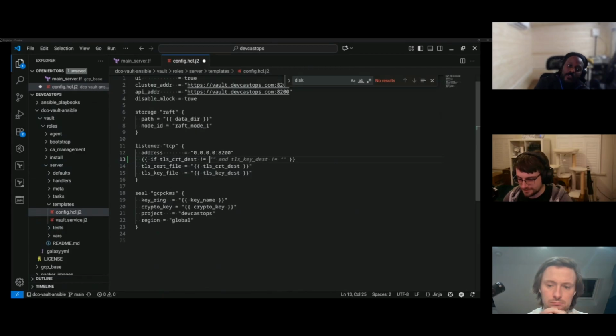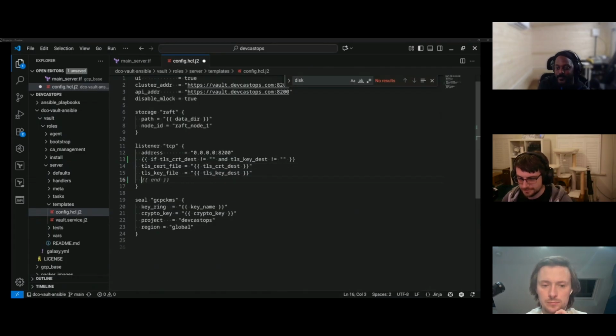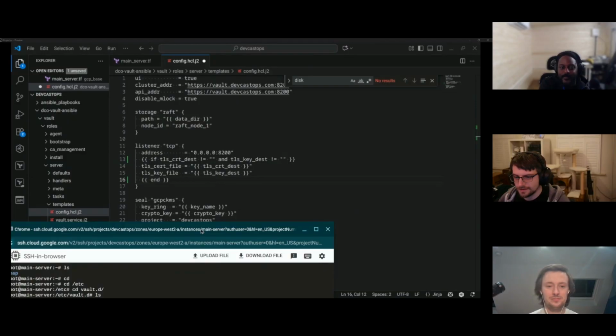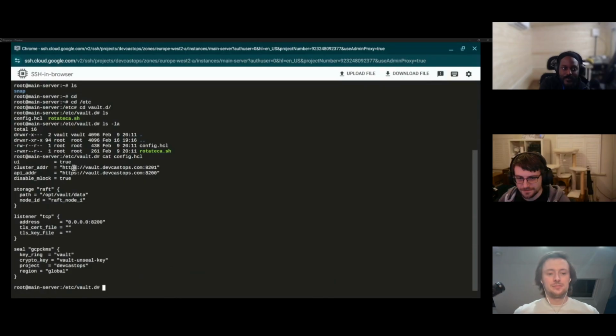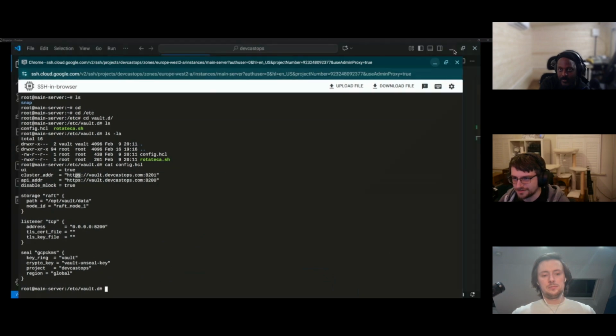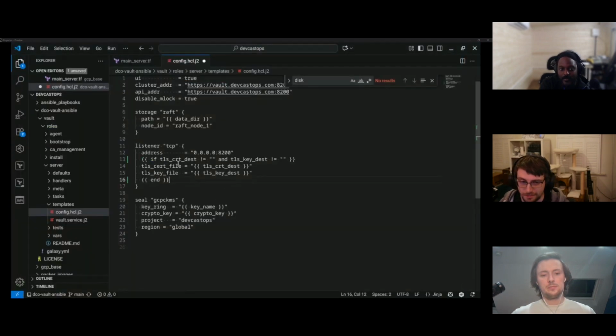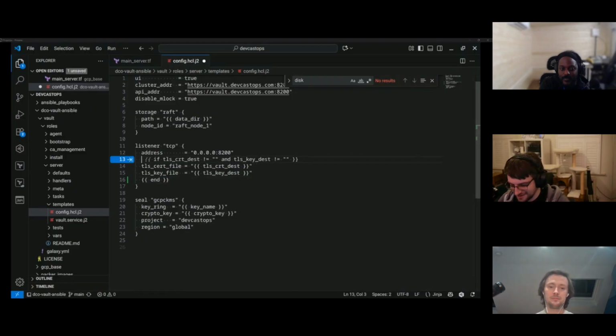Oh, in case you missed it, it's trying to add the cert into the image. The image? That's a bad idea. Yeah, so if our current config has empty quotes, which will fail, and it's got HTTPS here. So we need to not have that in the config. And I think the easiest way of doing that, assuming this is valid Ansible, I cannot remember Ansible if statements. It may be the... No, it's Jinja. Percentage. It's %. It's that.